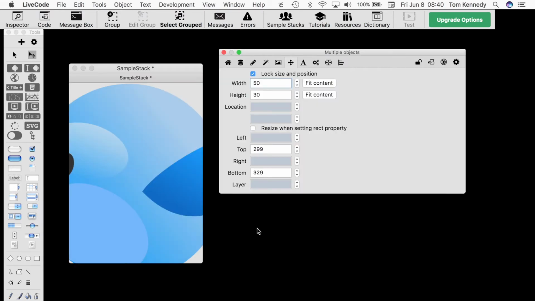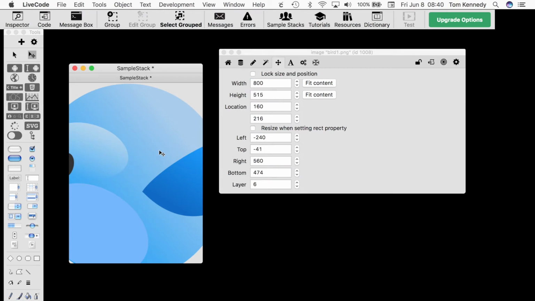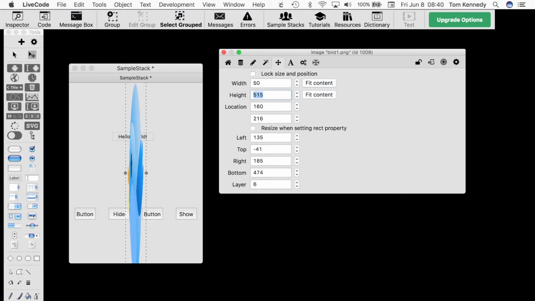And as it is imported into my card, I notice right away that the size is not correct. I can modify this by double-clicking the object, adjusting the width, and because I'll use this to skin my buttons, I'll adjust the width to 50, height to 30 to match my button size, and once again, and this is key, I'll lock size and position.